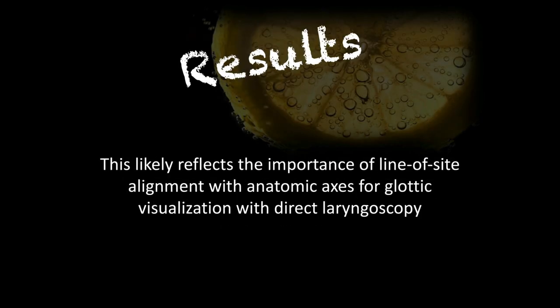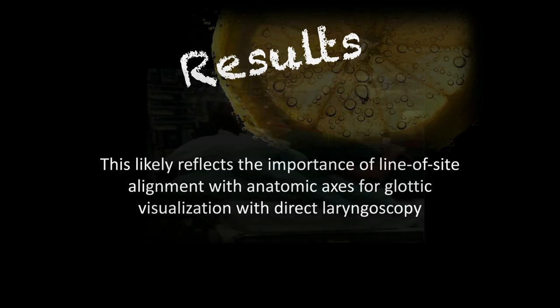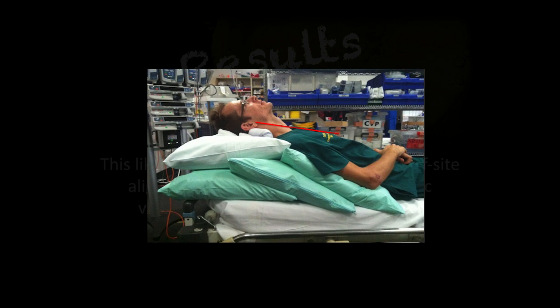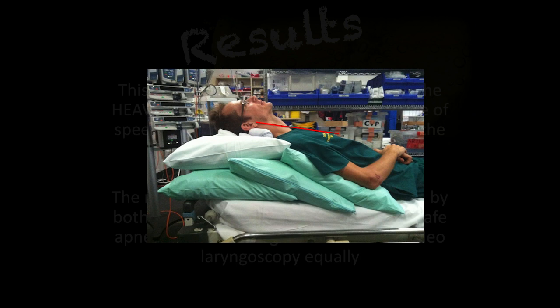So when we look at specifically this section and this part of the results, really what it just says is that in the direct laryngoscope application, it all comes down to axis. It comes down to making sure your patient is positioned in the right way, head elevated 30 degrees at least, sniffing position. If you were to draw a line from their earlobes to their xiphoid, you have an obstructed view. So it's all about positioning and making sure you're in the right position before you move forward with that intubation attempt.